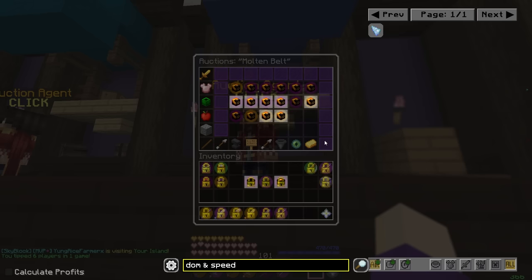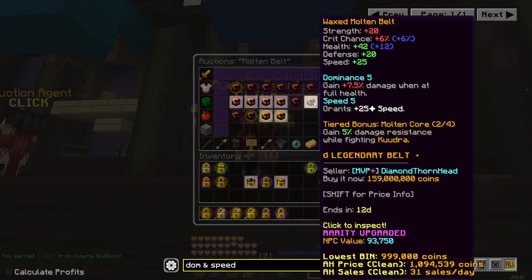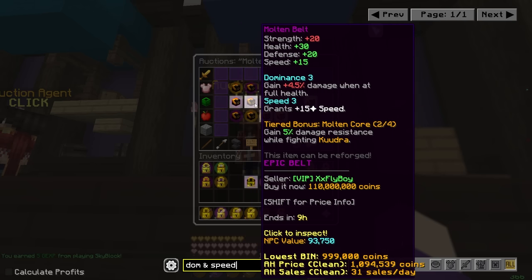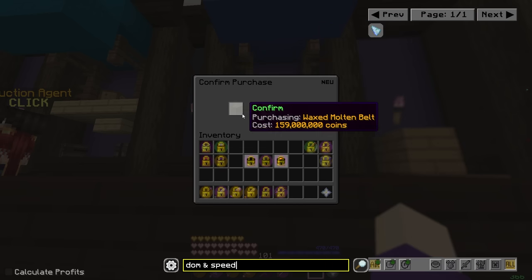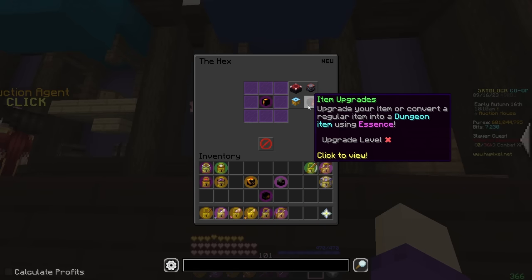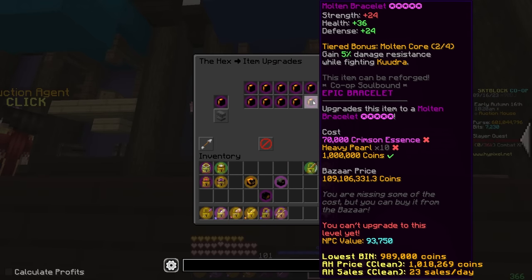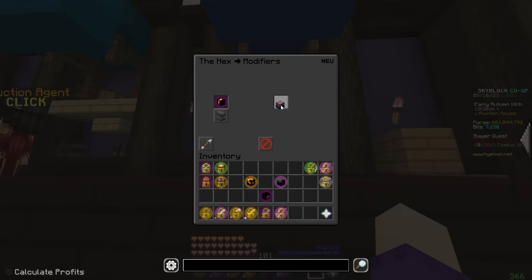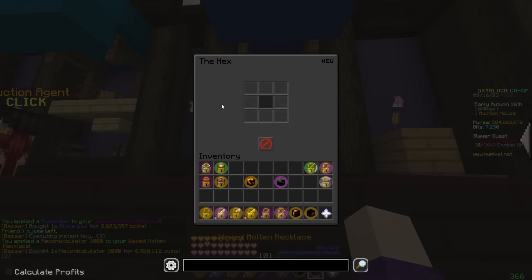And lastly, the Molten Belt, which looks like it's gonna be slightly better at least. And there's none with good attributes or anything. So there's Dom Speed. We'll just go with this one right here, the Dom 5 Speed 5, 160 mil. There we go. And these two right here, we're just gonna need to fix up real fast. Apparently you can star these, but I don't think those actually have an effect in dungeons. And also the star is 100 mil, so not gonna do that. We're just gonna throw a recom on there. This one needs some blaze wax, as well as a recom, and there we go.